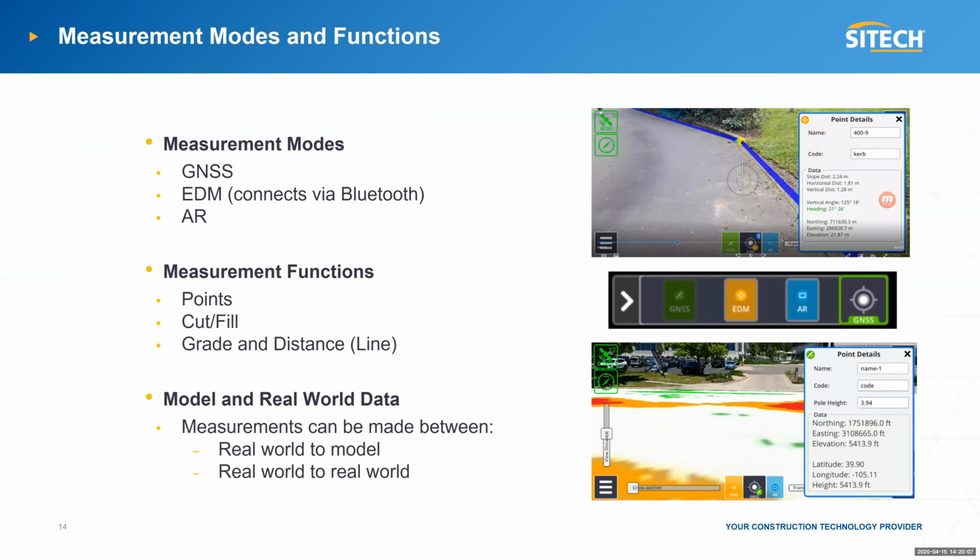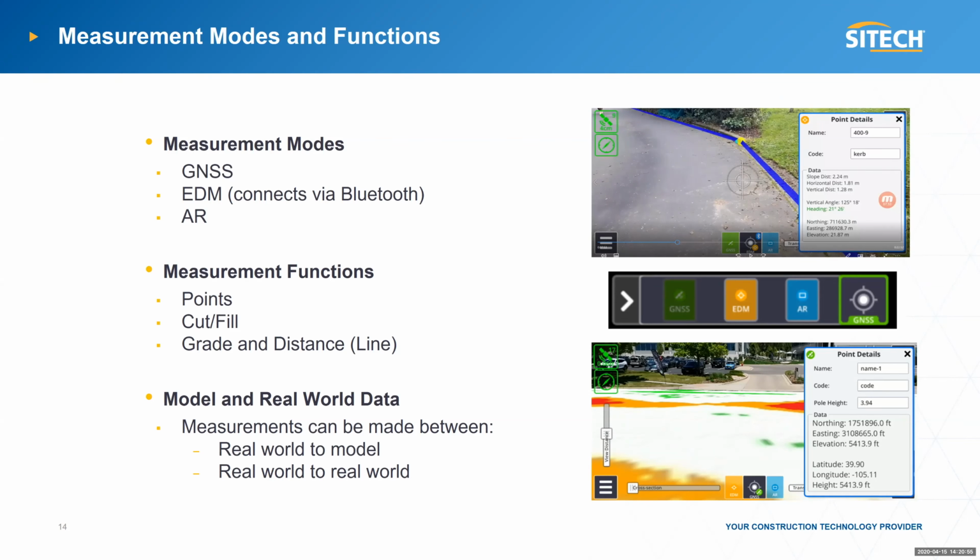So the measurement modes, there are 3 possibilities, and you see them on the screen here. First is the GNSS measure mode, which means that you would have to set the kit on a pole, like a surveying instrument, so on a range pole, and put that range pole on a point and measure vertically to the ground the point or the distance, for example. So that's the GNSS measure mode. It measures the position of the tip of the pole.